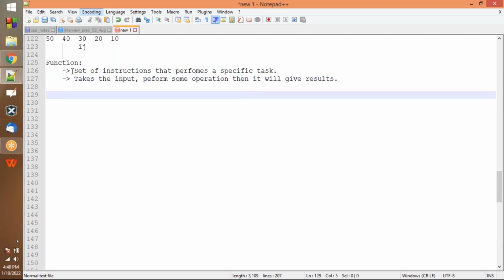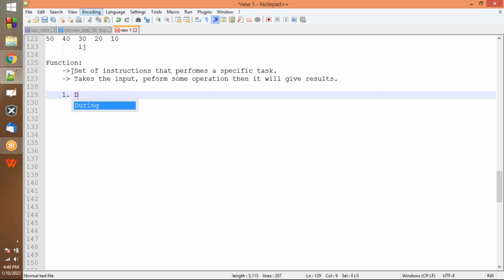How to write functions in C? What will be present in functions in C? Return type, function name, parameters. Yes, three things will be there.